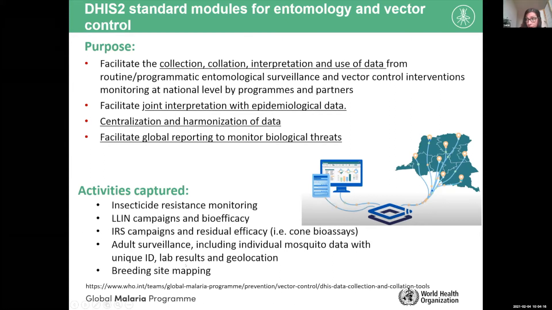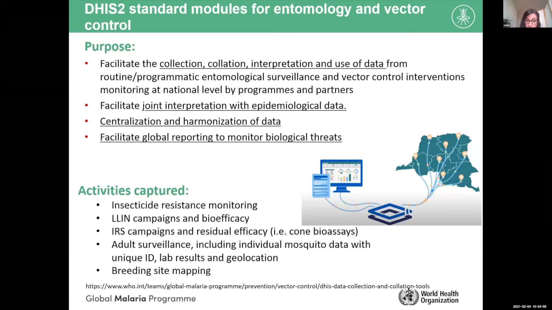There is a list of activities these modules are supporting. We have data collection forms, dashboards, and automatic ways of generating visualizations for all of these activities. One important feature is the ability to collect individual mosquito data, which is useful when collecting laboratory results. In this system, you can have a list of vectors collected in the field — individual vectors one by one — then send the list to a lab. The lab can enter results of ELISA, sporozoite detection methods, or molecular species identification, and bring them back into the system with individual unique identifiers.